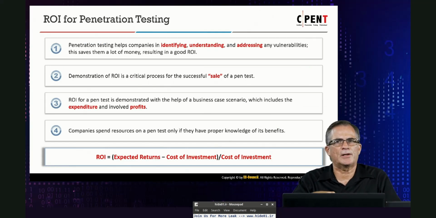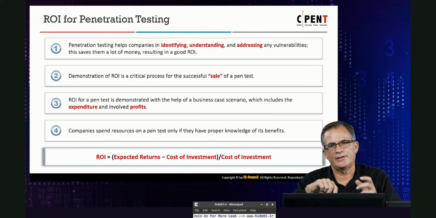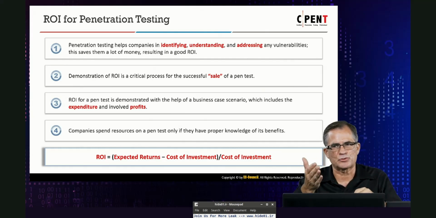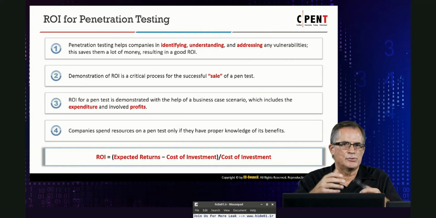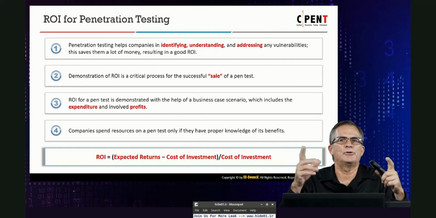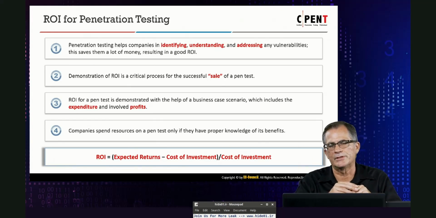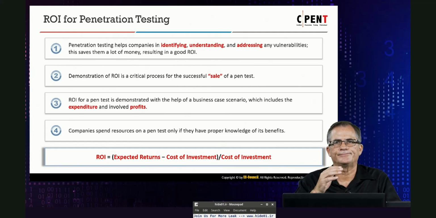Well, that's why we do it. We want to identify where the weakness is. And once we identify the weakness, we can actually let the clients know this is the problem. And that's how we get the actual sell of a pen test, where people want to do a pen test, because they see how by using the actual simulated attack, we're able to determine what the attack surface has with respect to vulnerabilities. And those vulnerabilities equate to, as we said, potential access, right? So that's the important thing, because most companies want to know what their return on investment is. And that's what we've got there as the example in the equation. ROI equals expected returns minus cost of investment, divided by cost of investment.